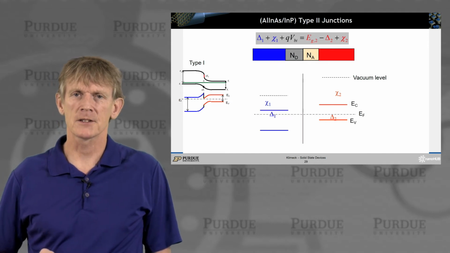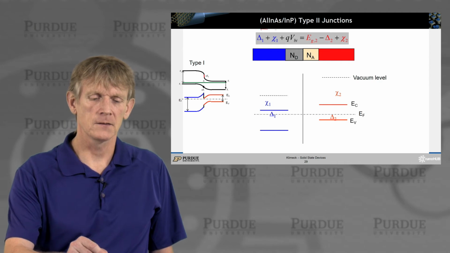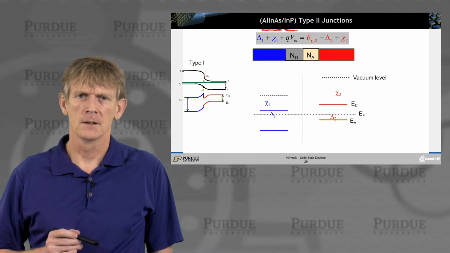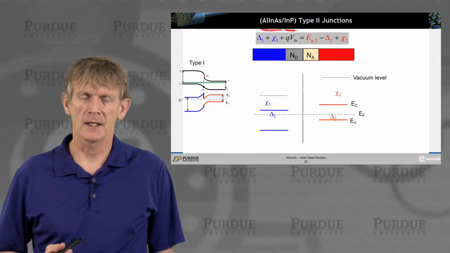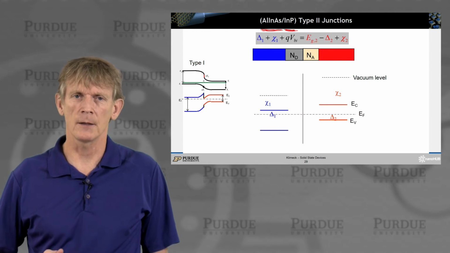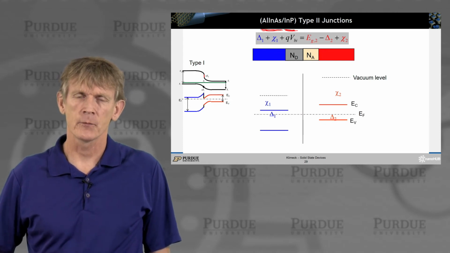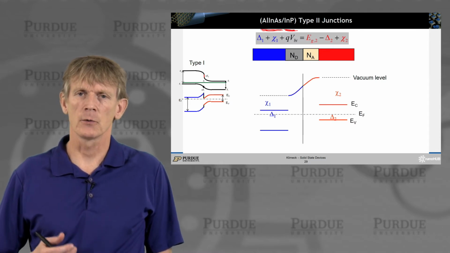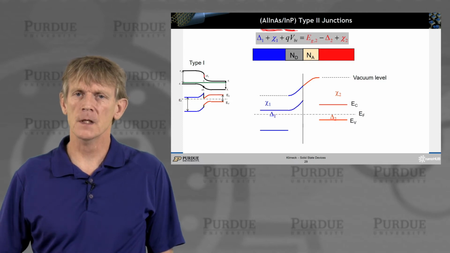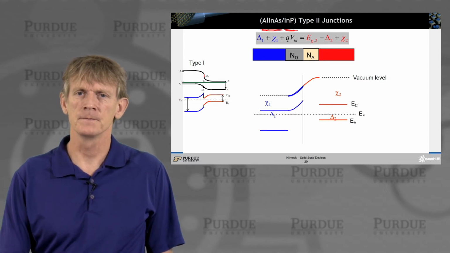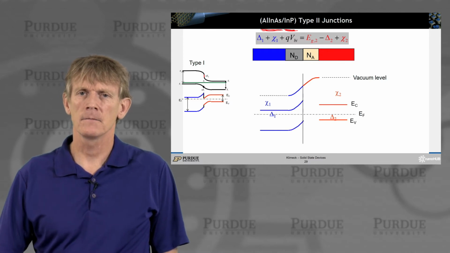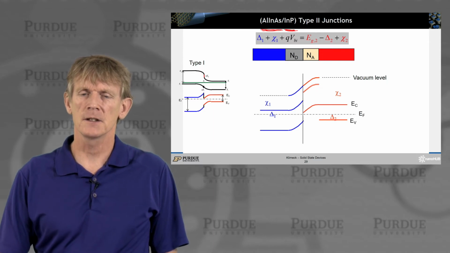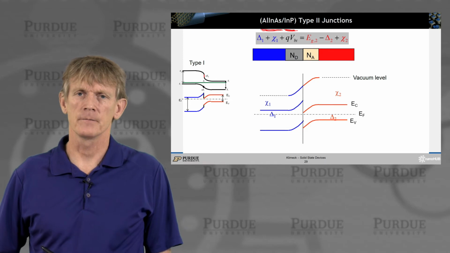So remember we looked at the chart here, this is indium aluminum arsenide, and this is indium phosphide, okay? So these are quite different materials. They have the same lattice constant, and you can grow them on top of each other, but the electron affinity is quite different. So let's see what kind of band structure emerges. So again, we're connecting the vacuum level and transferring the conduction and the valence band down. And let's do this on the N side, and now on the P side. You can see a quite different heterostructure, okay?